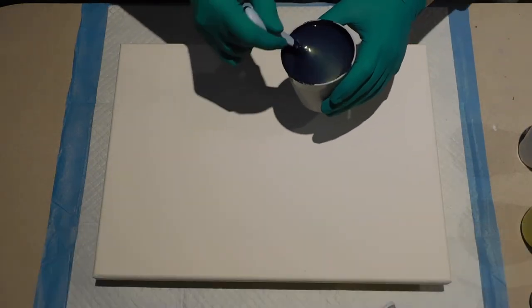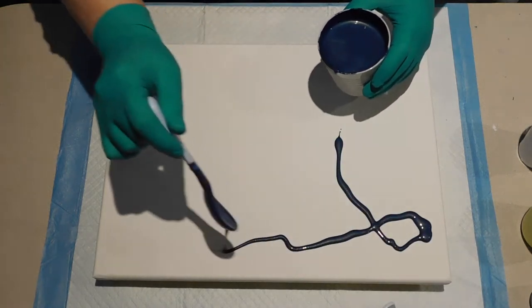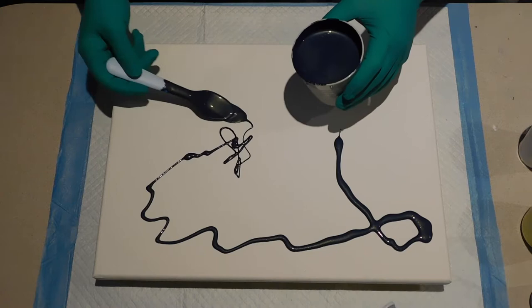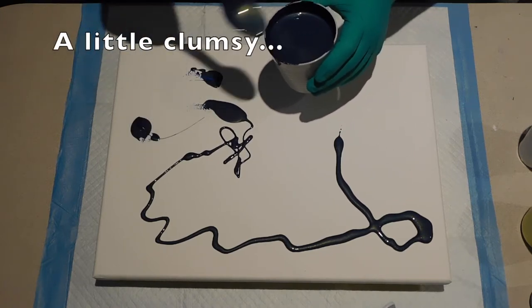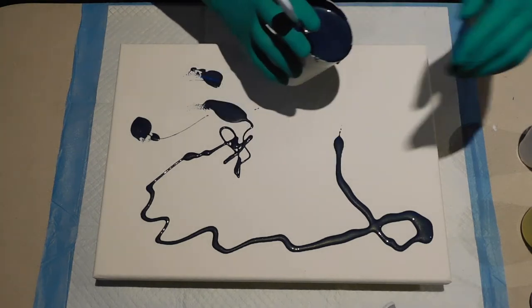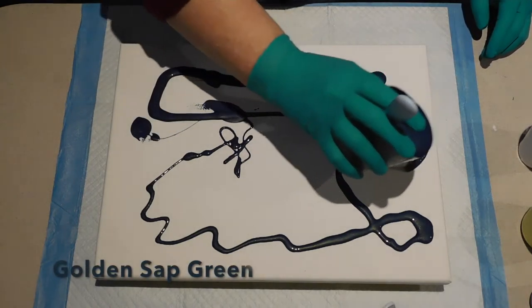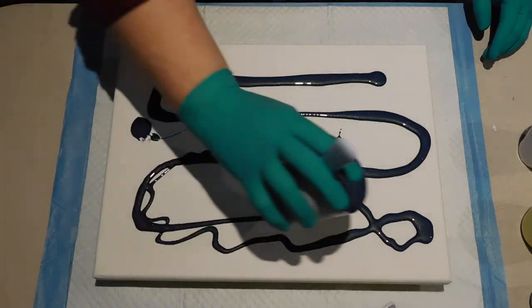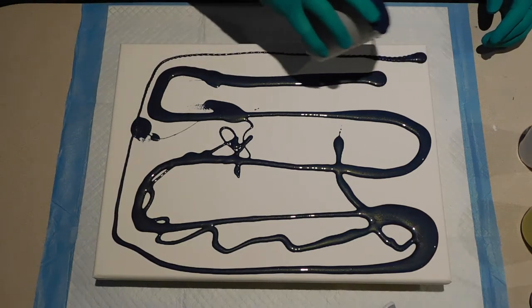I'm going to be doing a swipe and balloon kiss with a range of greens and purples that have all been made into metallics. The colors look a lot darker on the video than they actually are. In real light, they are very, very vibrant and shimmery, and you can see it in the photos at the end. So the first color that I use is golden sap green.